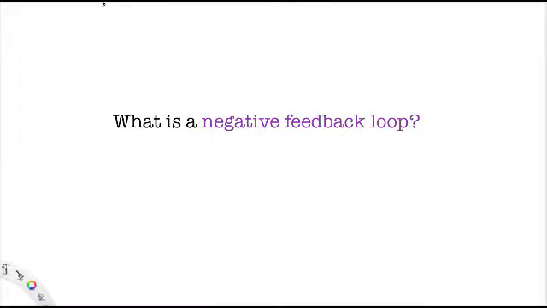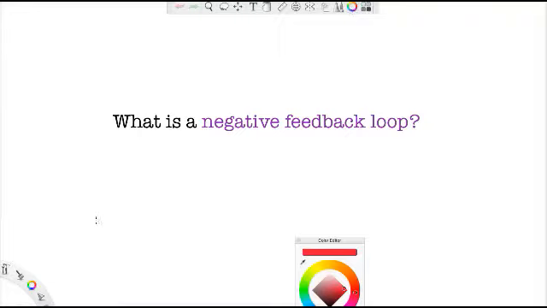So most of us actually are familiar with our negative feedback loops, at least some of them. So let's give you an example of one that we're all pretty familiar with. So it's a very cold day out, and we'll say it's 32 degrees outside. So it's very, very cold. Here's our little snowflake.